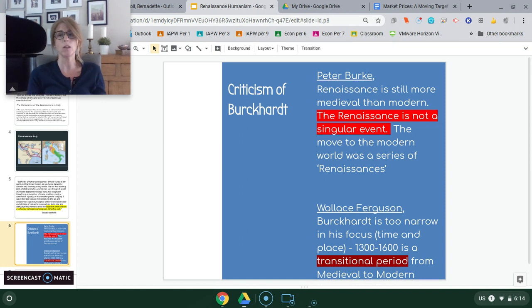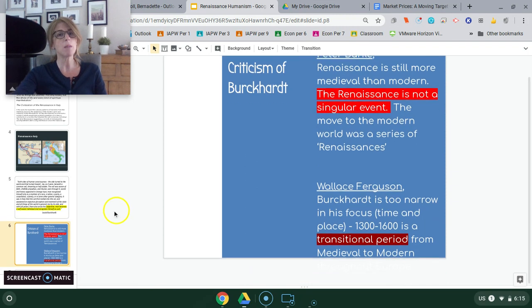And to that end, Wallace Ferguson, I think, also adds another reminder here: that the Renaissance should really, in large part or very often, be considered a transitional period more so than a sharp corner, right? I use that expression today, and I know with one of the classes, right? History doesn't often turn sharp corners, right? It's really about this kind of transition, this evolution to the next time period, okay? So let's just keep that in mind as we move forward, right?